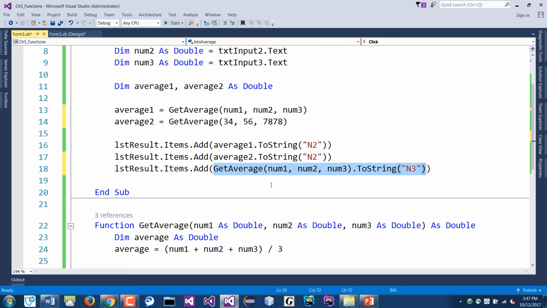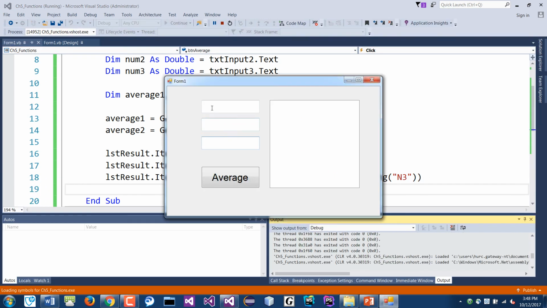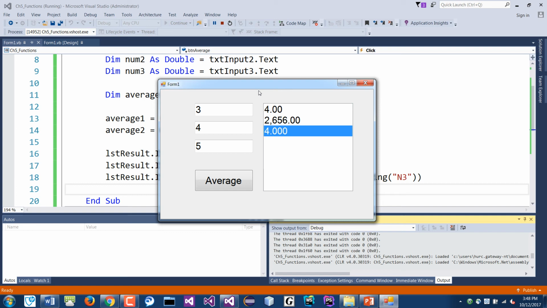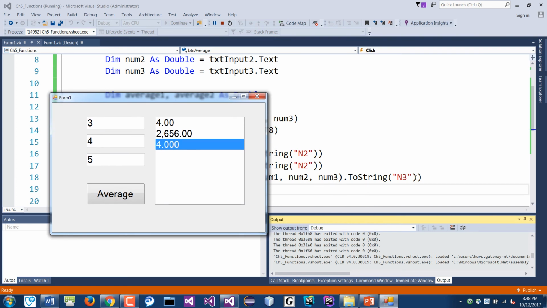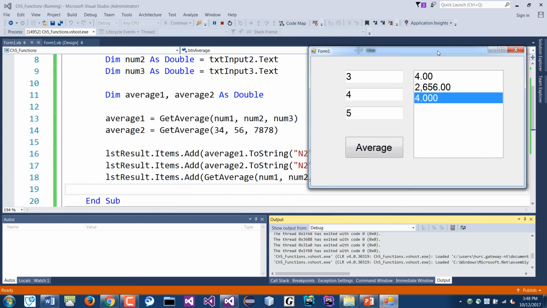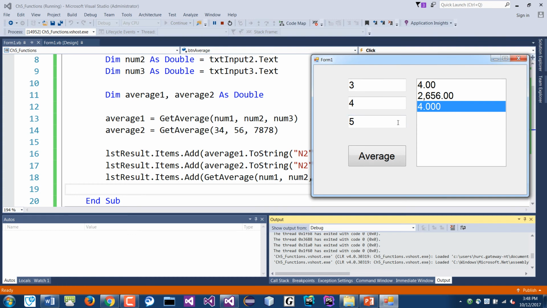So this whole thing here is treated as an argument, and in this case it would be just a string passed to the add function. Same thing here. So if you run this one, you get the same average for 3, 4, 5. The first and the third should be the same. This and this, I just changed the decimal places to 3 instead of 2.